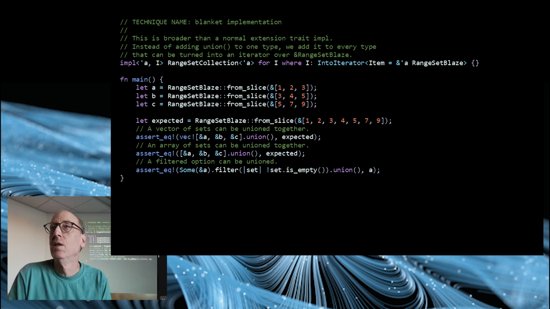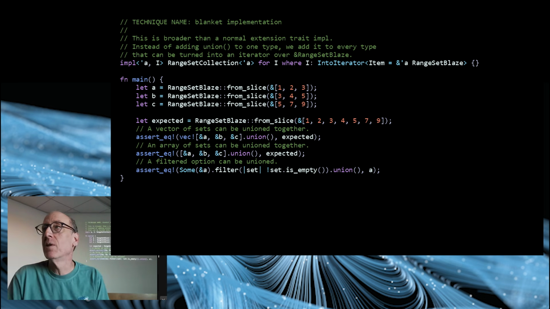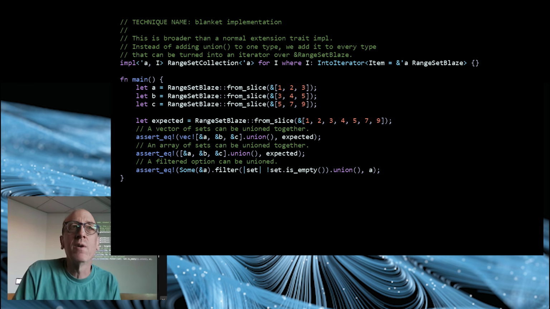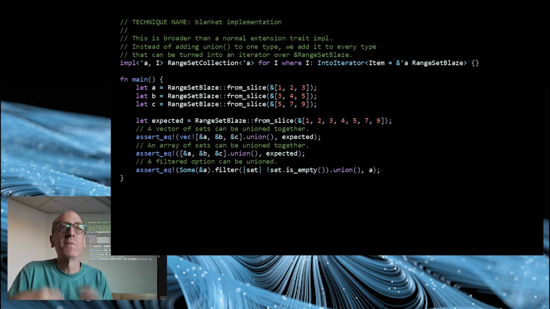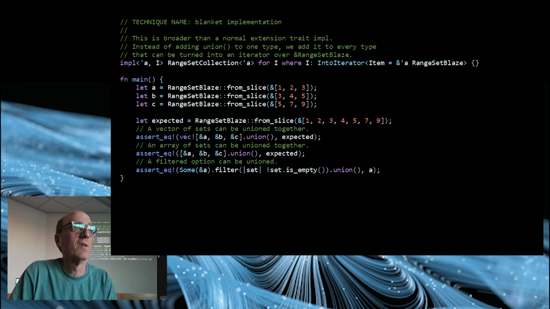iterators. So I was surprised when I found out that the Rust option object can be iterated. So we can create a sum of A, and then we can ask to iterate through all its values, which will only be 1. And anything that we iterate, we can filter, and then we can do some test to see whether we would like this or not. And even though this is a really weird type, it's a filter of an option, we can still call .union on it, and it'll compile because we did this blanket implementation.